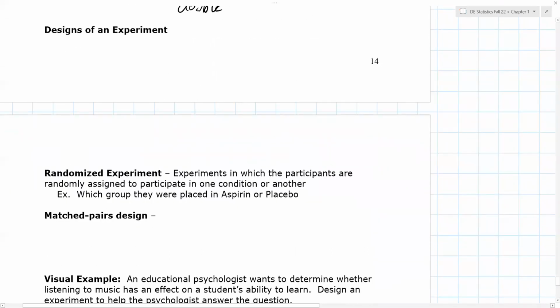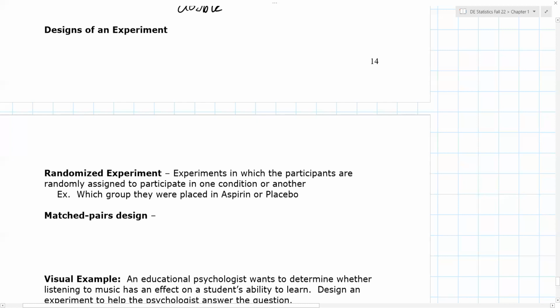All right. Talking a little bit about the design of experiments now, kind of same way we talked about how we can get samples for our survey, we're going to talk about how we can choose groups for our experiment. The first way is very similar to a simple random sample. It is just a randomized experiment, meaning you get a group of people that meet the qualifications to be in your experiment. So everyone in this group, let's say you get 50 people that are going to try a new cholesterol medication. All 50 people fall into the criteria needed to be into this group. So they're all kind of in the same genre.